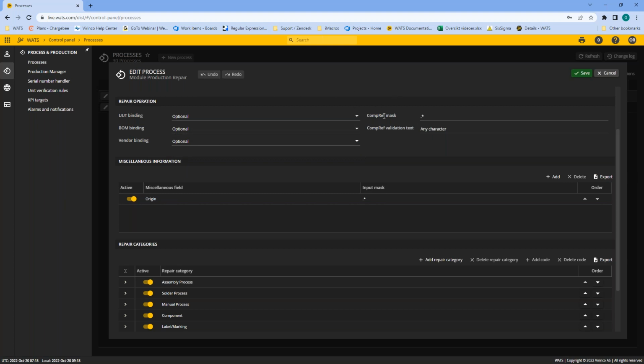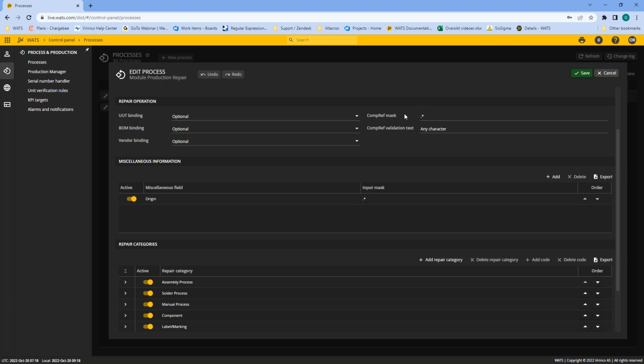And then you have a component reference mask, meaning that if there is no BOM list or I have turned this BOM list binding off, you can use a regular expression to validate the input from the operator. That means you can limit it to have a letter and 2 or 3 numbers or whatever mask that you need available.